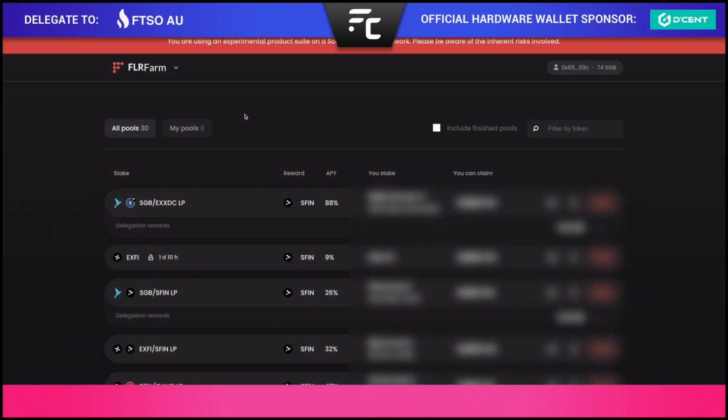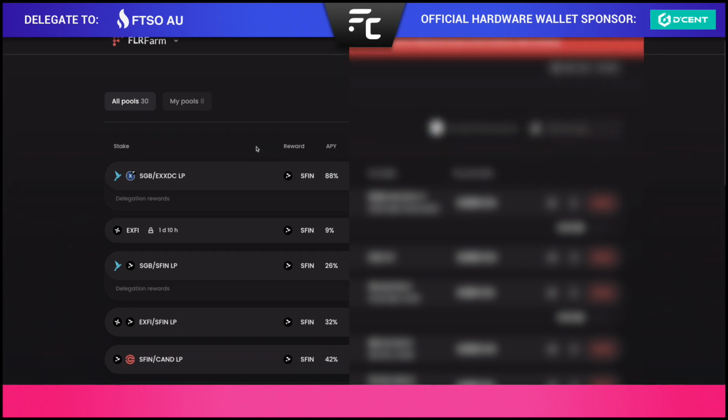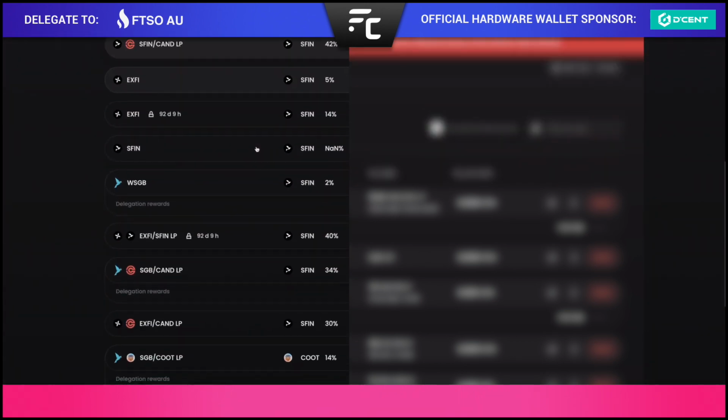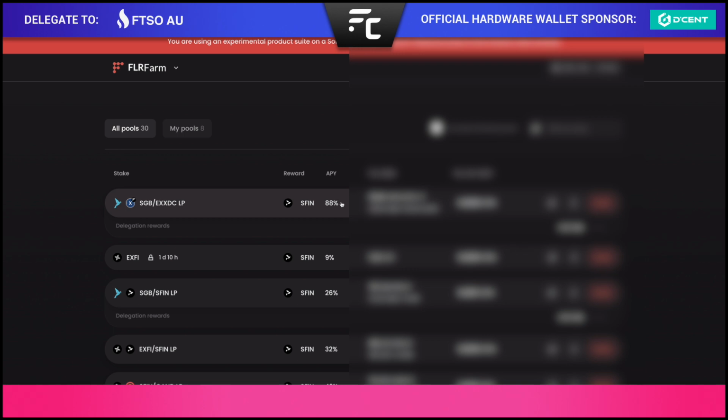Now, this pool has the highest yield of them all currently because it is very new. You can see that people within this pool can expect to receive somewhere close to 88% APY. This makes it very attractive, but you also have to consider that the more people that join this pool, the less percentage share you have represented in this pool. That means that the APY is likely to decrease as more liquidity is provided.